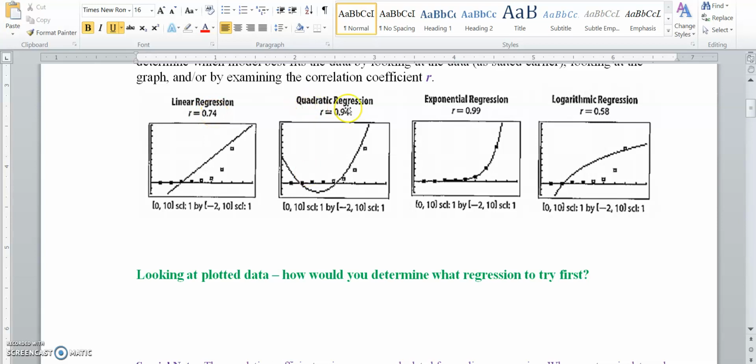If we look at a quadratic regression, where they came up with some quadratic equation and tried to fit it across our data, you can see 0.94 is good, sort of, but visually it's not perfect. With exponential regression, when we fit that curve to our data, the R value is very, very high, and visually you can see it works really well. Our last one is a logarithmic regression, where it tries to fit a log function. It's almost the inverse, where the arc goes from vertical to horizontal, as opposed to the data points, which are the opposite. So our goal is to take sets of data and try to fit equations to them.